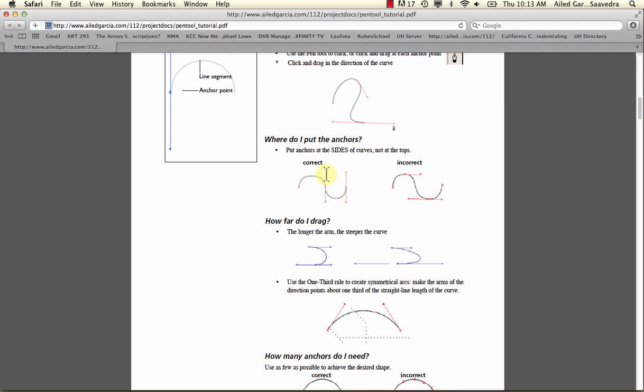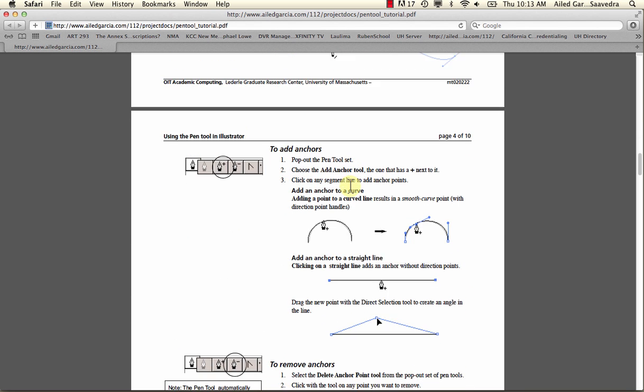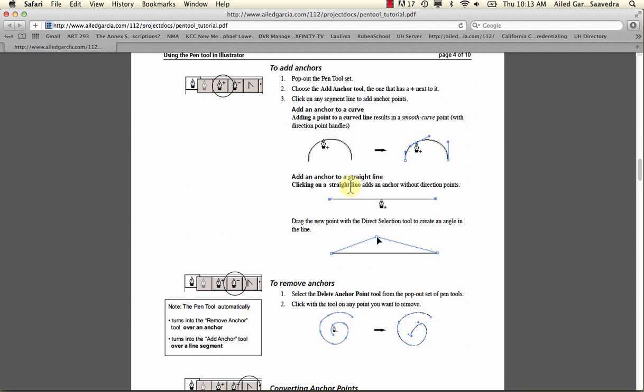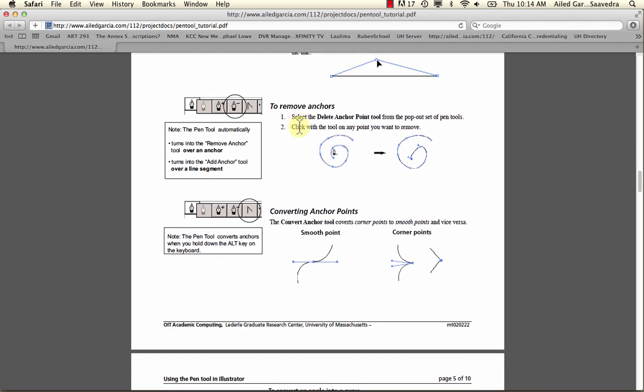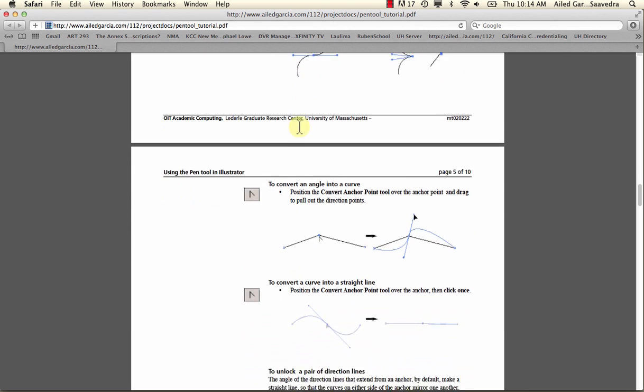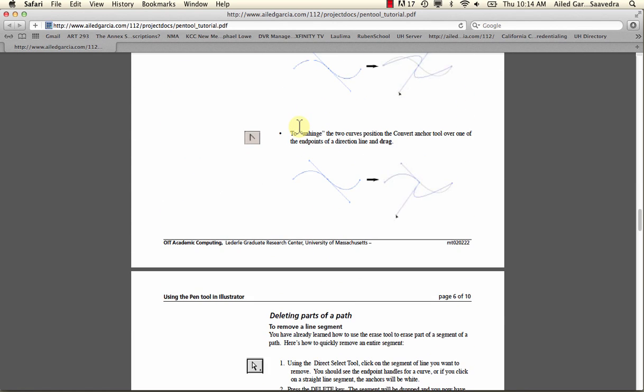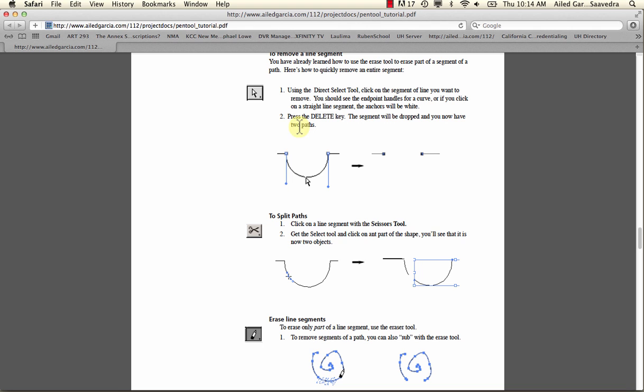You can go through this tutorial and it talks to you a little bit more about how to control the pen tool and how to get it to do correct curves and whatnot. Okay, so we're going to go down here and you'll learn a little bit more about adding anchor points and removing anchor points. We've already gone through some of these when I went over the pen tool, but some people do better with the written version of this. So I just want you to go through and take a look at these and see if this helps explain it a little bit more. Okay, and so you'll go through this tutorial.